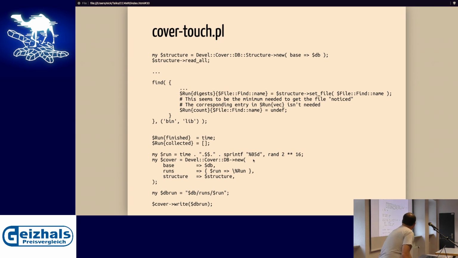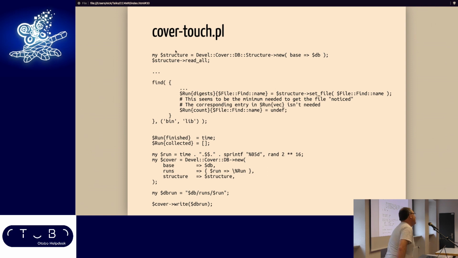So what does it do? It does a find over all the directories, and that's chopped down from the real work things. These are the ones I'm prepared to tell you about. And it bakes up some structures to run. Actually, sorry, first, it reads the existing data structure, because apparently you need to do that. This is like some of the other scripts do. It goes through every file on disk.